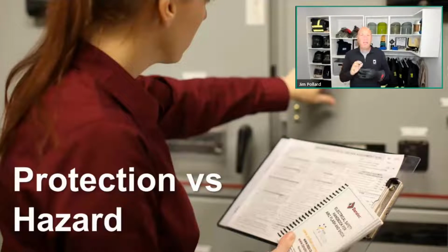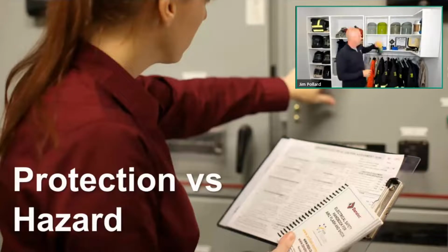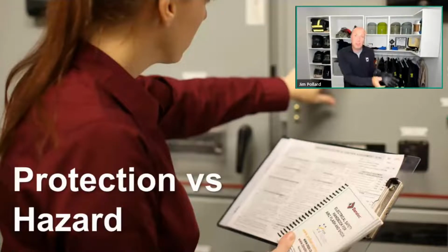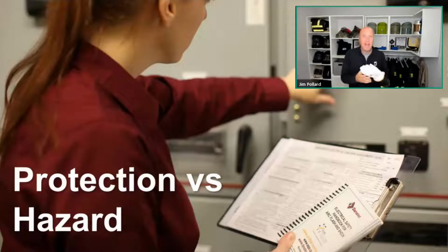When you are looking at your workers' gloves to see if they have them rated correctly, if you find those gloves stored together, like I have on my shelf behind me, that is a red flag. It's a red flag because they should be stored separately. What this tells me is that the worker just goes and puts the glove on to perform the work, when really they should be performing a pre-use inspection of this glove. And when they're already inserted into each other, you can't adequately pre-use inspect the glove.